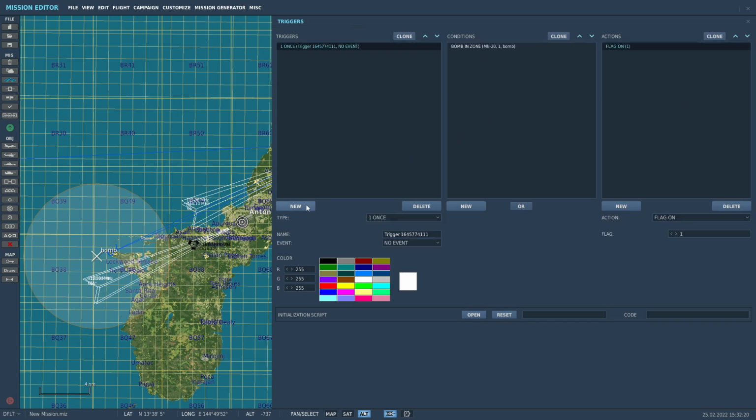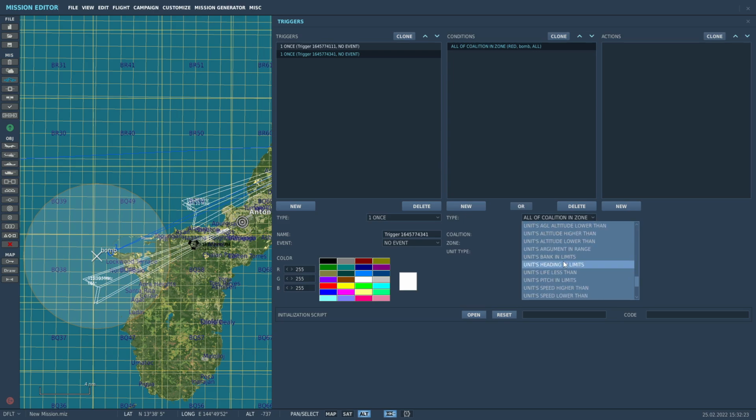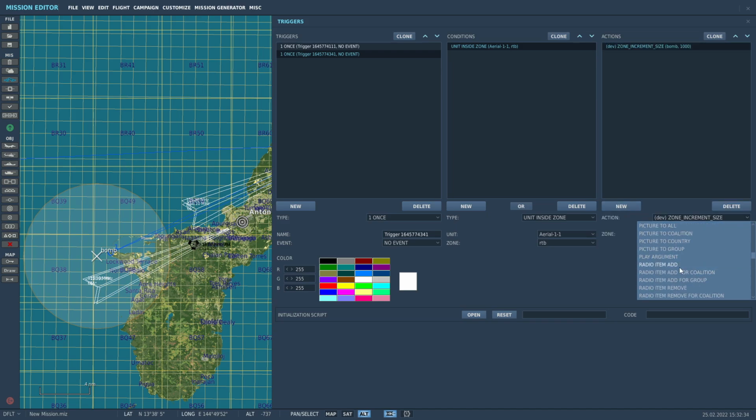And then for the next one, you combine the conditions. Unit, inside zone, player, or whatever you call the unit, RTB, then they get a message, mission complete.